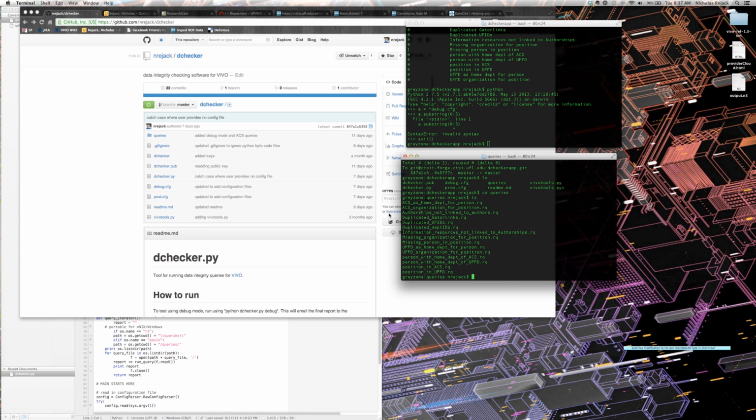So you see right here, I've used a naming convention because the report reads in the name of the query file. So it strips out the underscores, and then you'll see the number of results for each next to the query name. So let's just open up one of these.